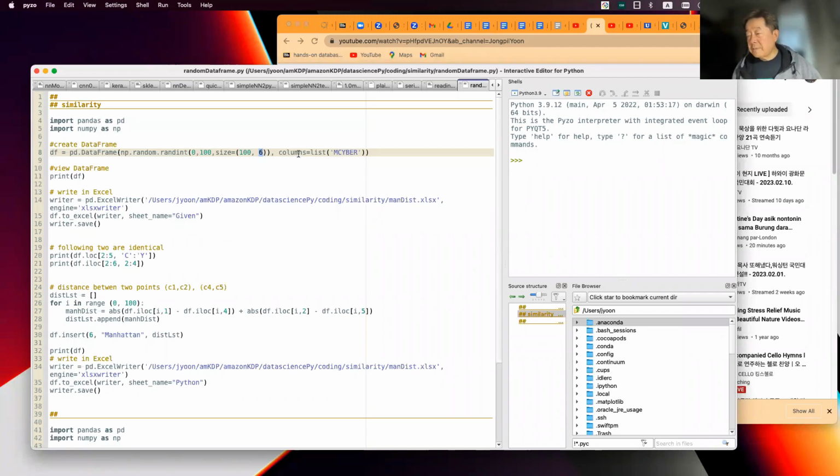And for column names, I listed the letters here, but I want you to use your last name, okay?